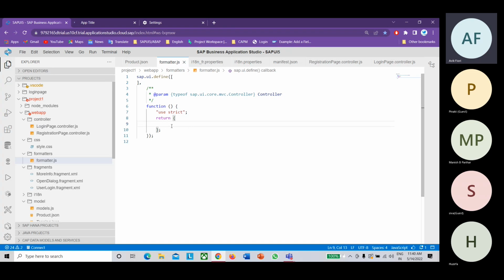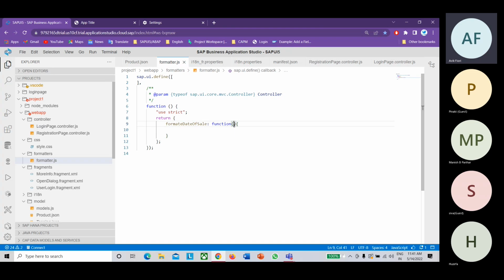Now here we will declare one property, which is a method, because an object for sure will have method properties. So this method we are going to declare, or you can also call it a function. I'm going to create one function which will format the date. So I'm going to write formatDateOfSale colon function.